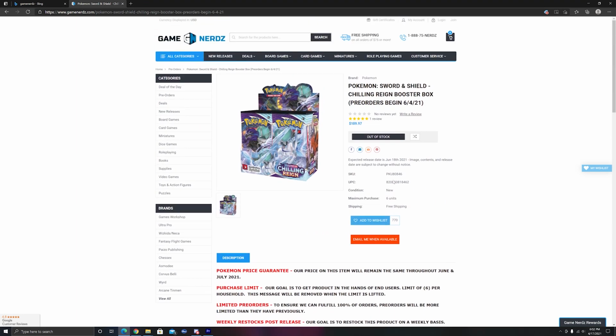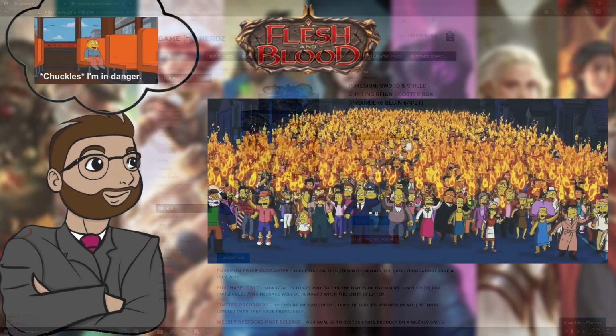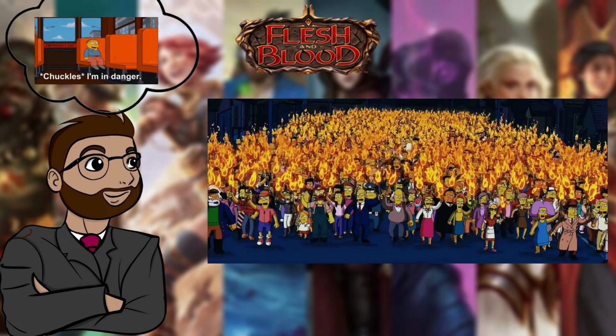Now, I'm in the camp that knows first editions are meant for collectors and they carry a collector's premium that I would rather see go to my local game store rather than someone on eBay or Mercari. I do know that many people do not agree with me in that aspect and believe that game stores should only charge MSRP, but due to the ever-changing landscape of allocations, price increases from distributors, and the rise of people flipping product as soon as they receive it, I can understand why some LGSs choose to increase their pricing.